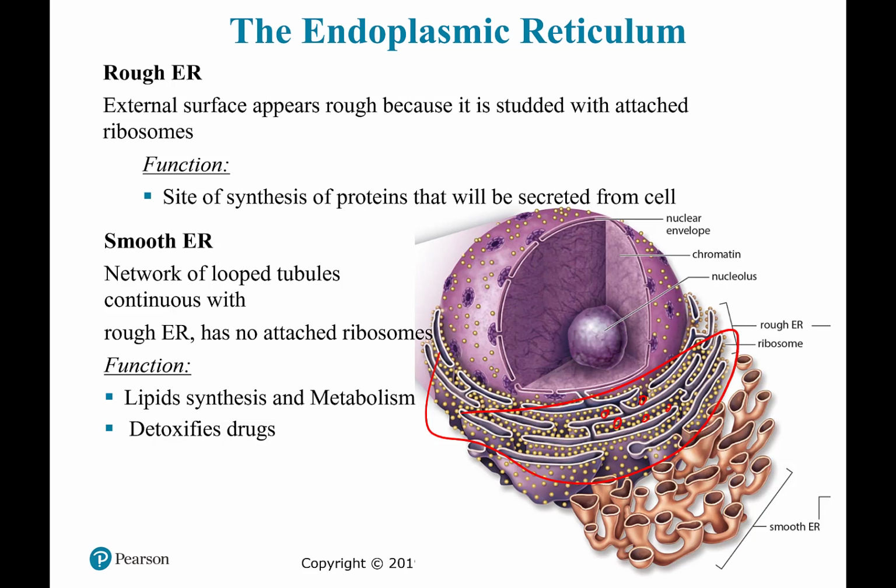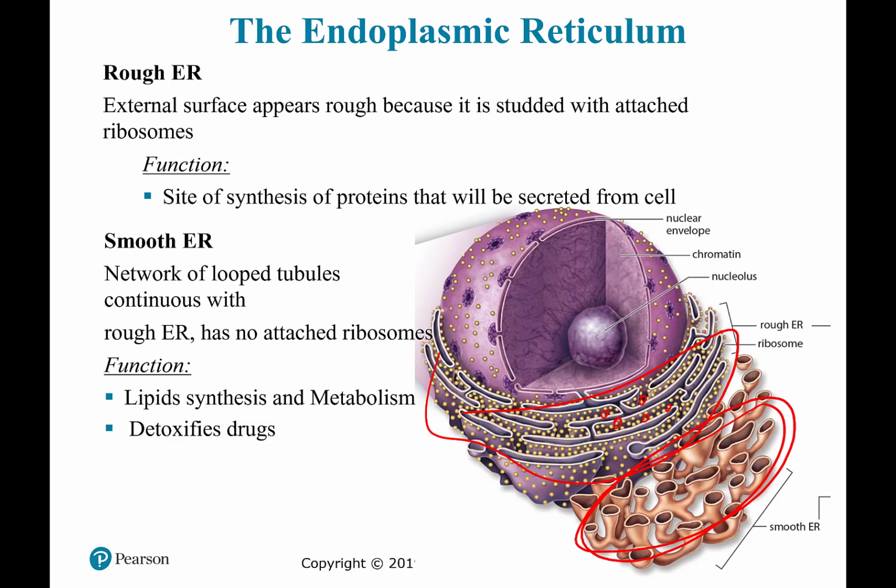The other ER is the smooth ER, which is that one right there. It's smooth because it doesn't have any ribosome attached to it. The main function of the smooth ER is to process and make lipids, something like phospholipids that work as the phospholipid bilayer part of the plasma membrane that we talked about previously. It also plays a role in drug detoxification.